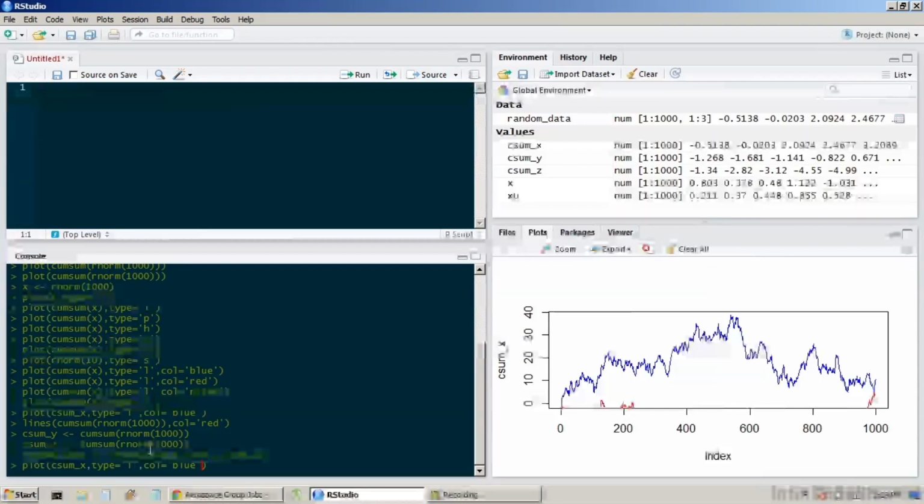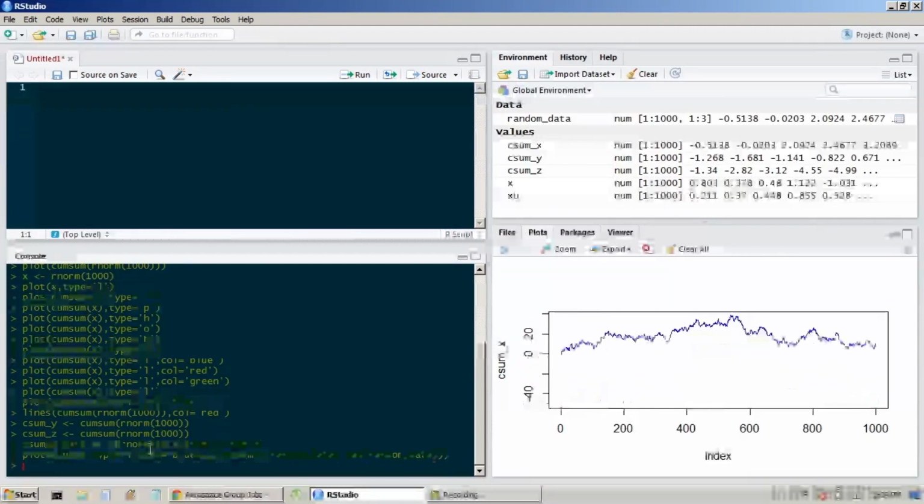We can set a new argument, which is called ylim. And ylim is a small vector that takes two different numbers, the minimum and the maximum that you're interested in. For the minimum, I'm going to use the minimum function on the random data set. And for maximum, I'm going to do the same thing, except use the maximum function.